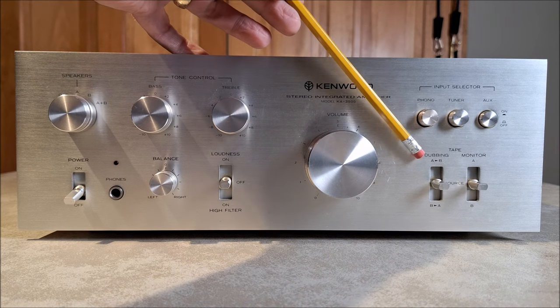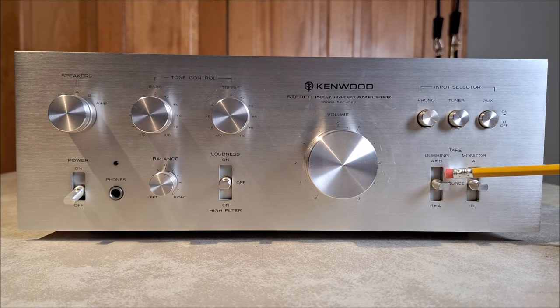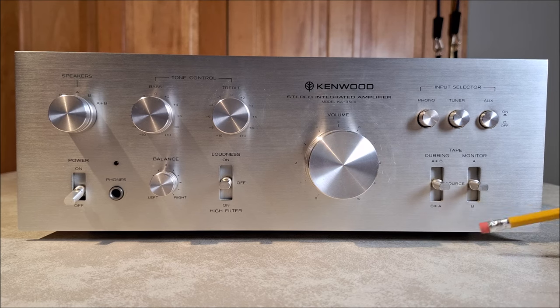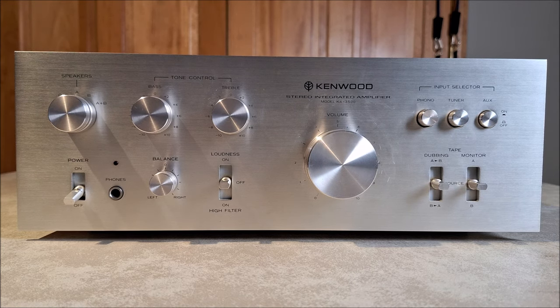Then we come down to our dubbing. Tape monitoring and so forth was a big deal, and copying tapes was a big deal in those days. So you have A to B dubbing, B to A dubbing. You can choose to listen to A, you can choose to listen to your source, or you can listen to the B tape deck. That was common when you had three-head cassette decks because you could hear the music after it was recorded on the tape with the third head.